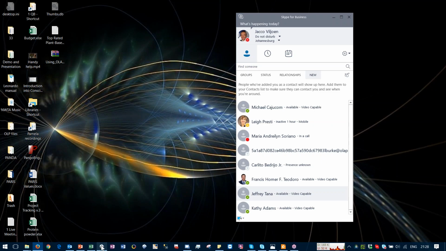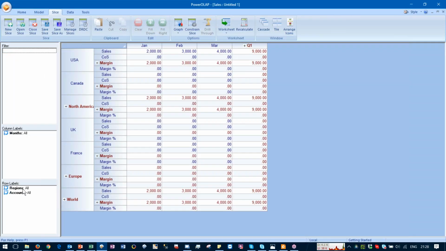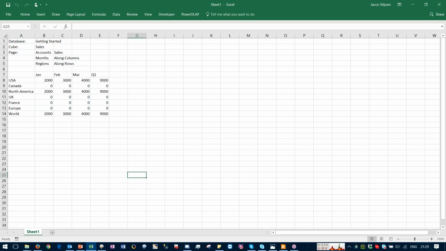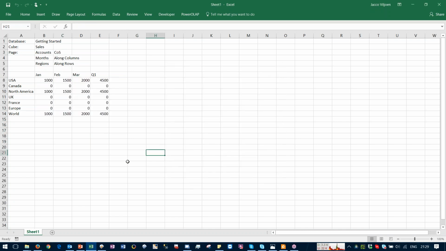If I go back to PowerOLAP, you'll see the values coming through. Let's switch it around and let's enter some values. And if I go back to Excel, these values will be captured into, if we go to cost of sales, you'll see the values that have been captured over here as well.